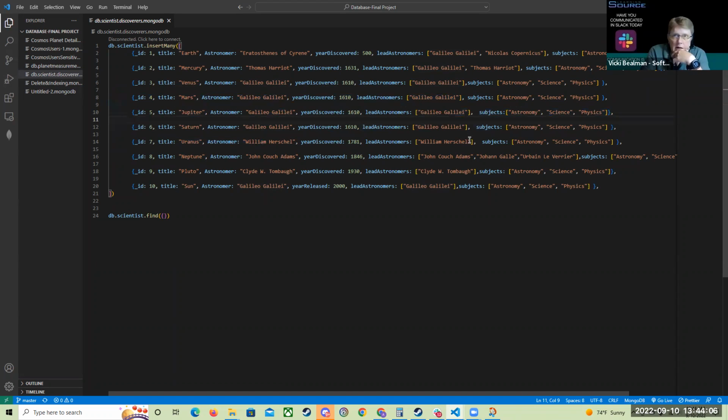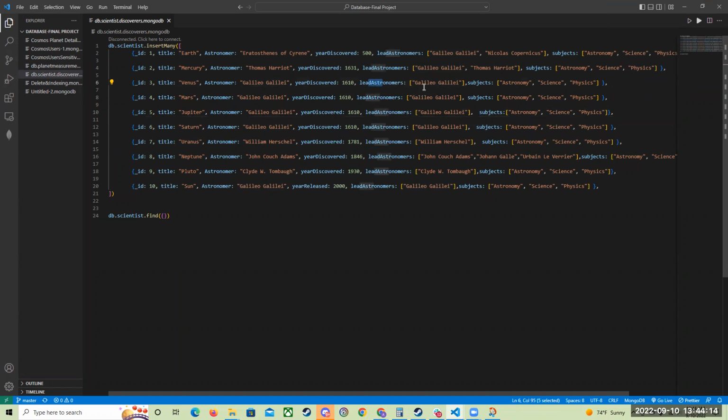Right. And as you can see, there are multiple arrays. Within this array would be the astronomers, Thomas Harriot, Galileo, and then the subjects.